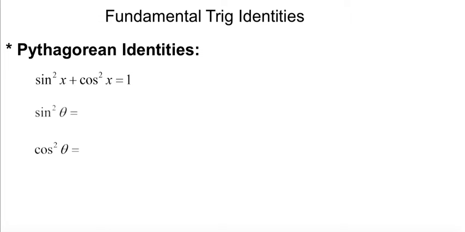So fundamentally, for trig identities, we've got this one: sine squared x plus cosine squared x is equal to 1. We can also solve for cosine squared or for sine squared here. So how I would do that, I think you've got theta on yours, so I'm just going to rewrite this in terms of theta. I can solve for sine squared theta, so I'd have to get rid of cosine squared. So I'd have to subtract cosine squared. If I do that on the left, I have to do that on the right.